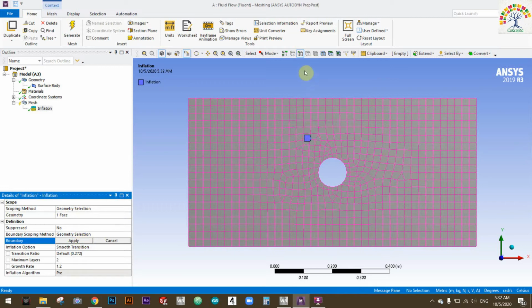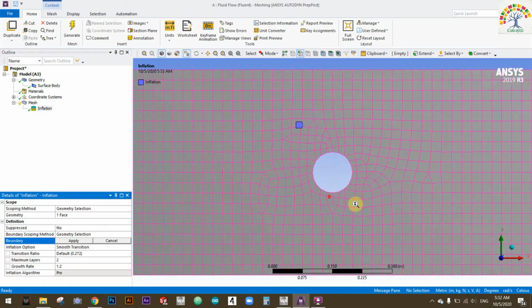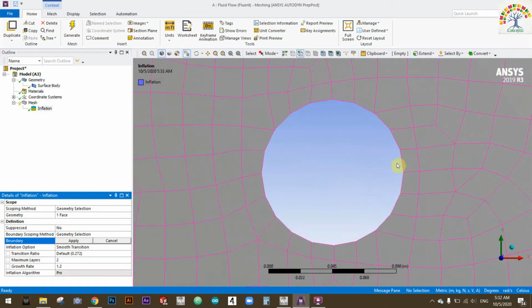The boundary is an edge. So by default, ANSYS has given me the edge selector, but even if it doesn't, you pick the edge selector and click on the boundary. Go apply. But how do you maneuver inflation layers? How many layers around this ball do you want? Inflation is ultimately a bunch of layers. What should the thickness of those layers be? How many layers should there be there?